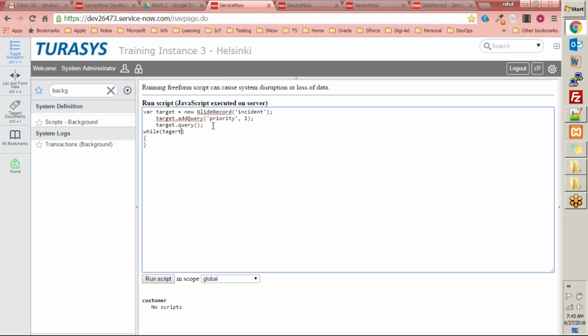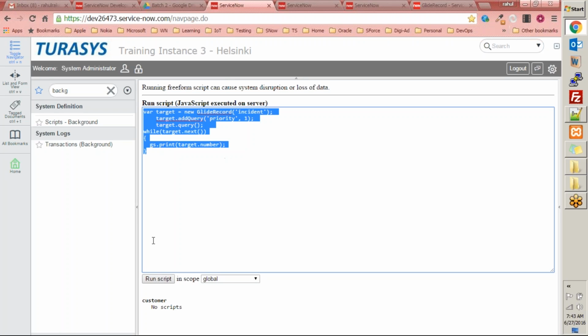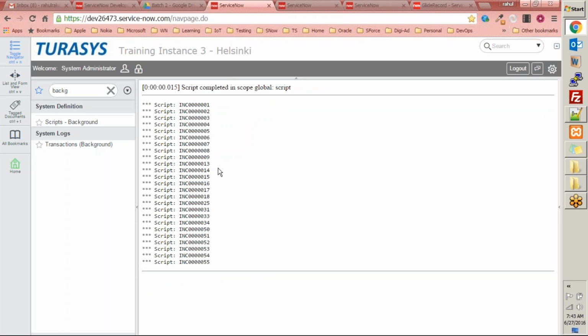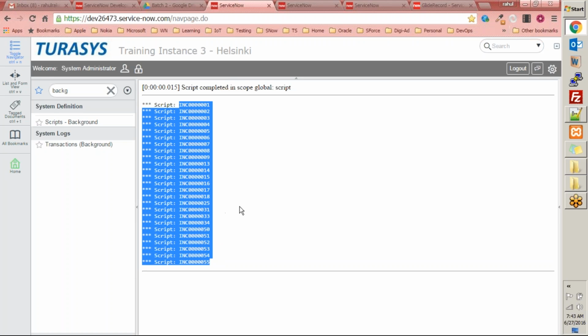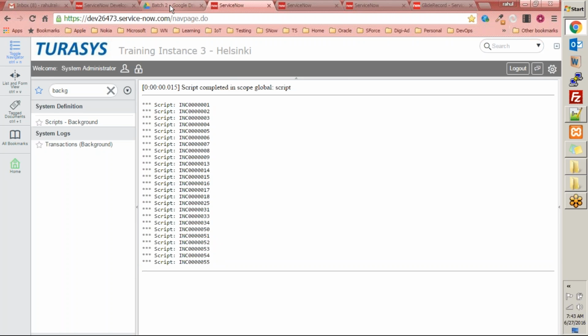Right, so I'll write while target.next, and then I'll print with gs.print, and instead of gr, I'll do target.number, right, and it will print the numbers that qualify there. So some 10-15 records come as a result of what we did.